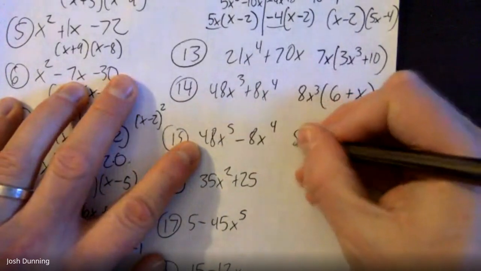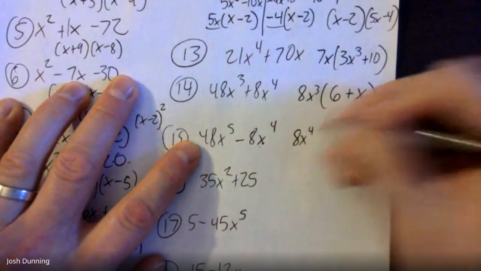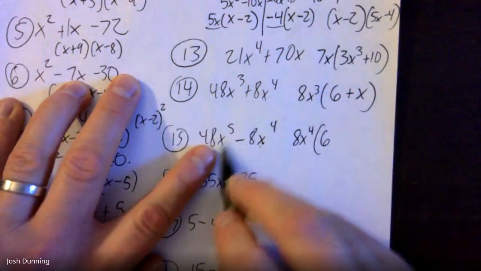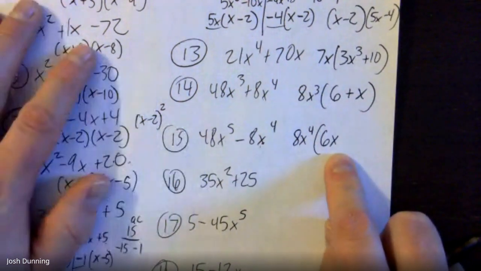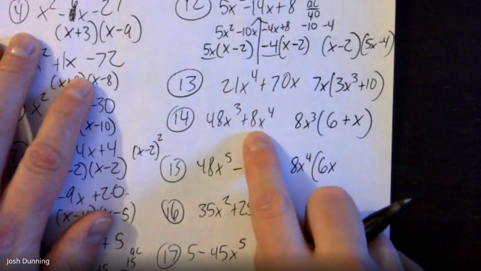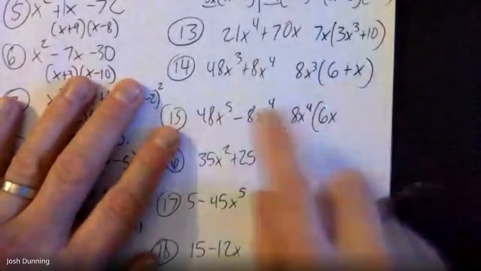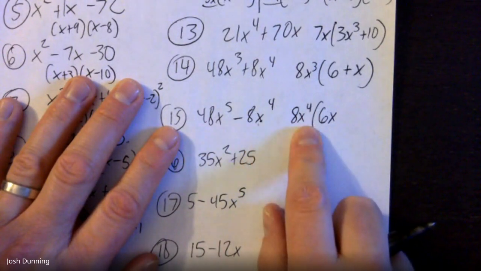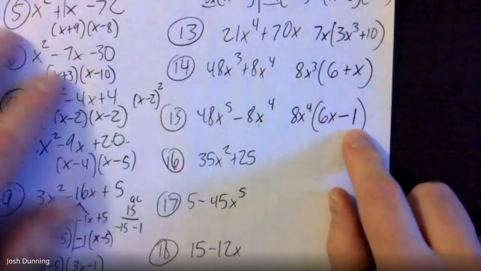Same idea. This is 8 again. It's almost the same thing, but now the lowest power is over here. 48 divided by 8 is 6. X to the 5th over x to the 4th leaves you with x to the 1st, which is just x. Now, remember, like up here when I divided 8 by 8, I didn't need 1 because I had the x, and 1x is the same thing as x. But here, you're dividing this whole thing basically by itself. There'd be nothing else, so I need the 1 that time.